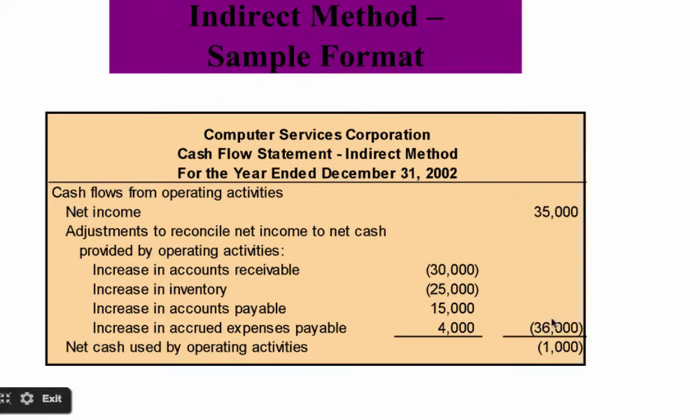And then when you add that negative 36 to the 35 of your net income, you end up with a negative outflow of cash. This means if it's negative, it means cash went out. So this company spent $1,000 on operating activities net. So yes, there was money coming in, money going out, but net, there was $1,000 going out. That's an outflow. And again, this is just a partial cash flow statement because it's just the operating activity section. This is what we're going to be doing.